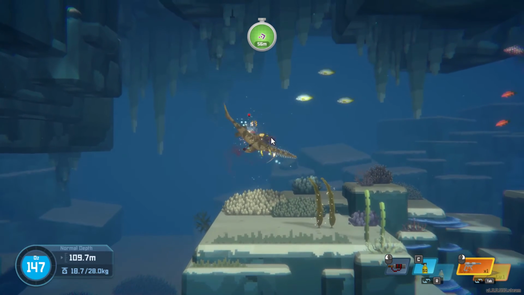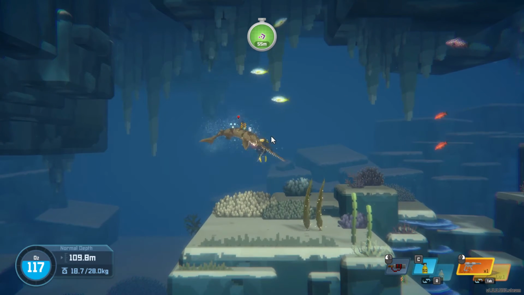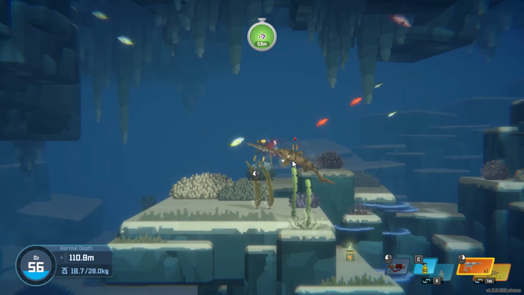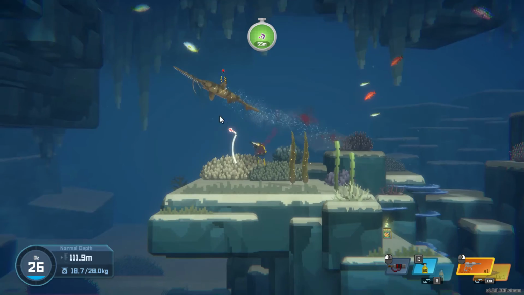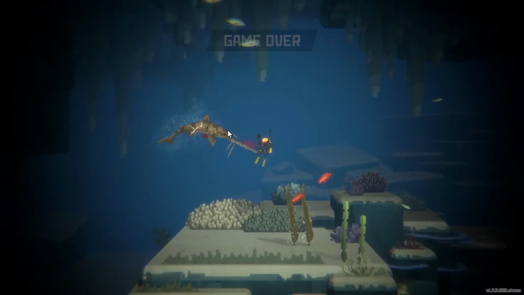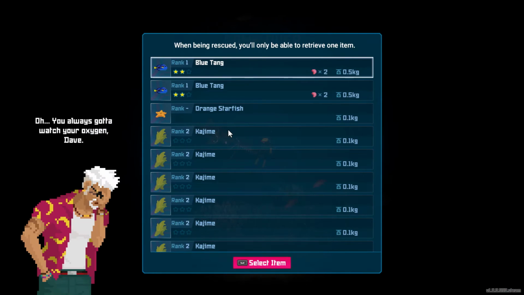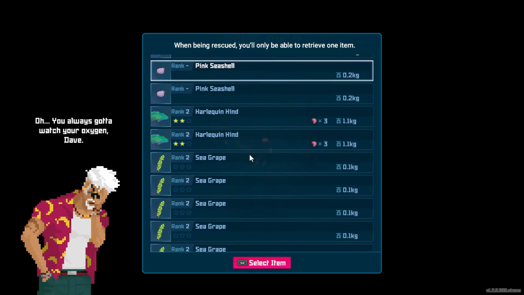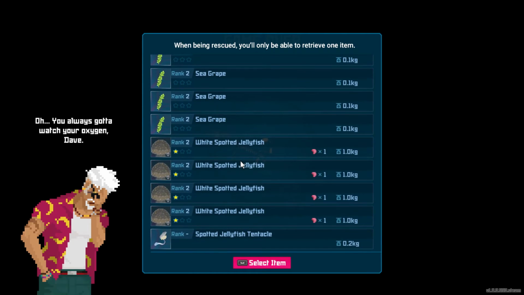Ow. Ow. We're gonna die. What do we want to keep with us? Well, I think we want to keep the pink shell. We can select one item. I think the pink shell is what we're going to keep.